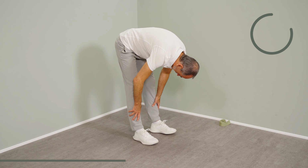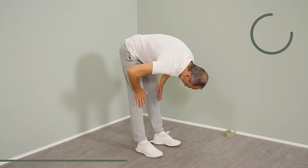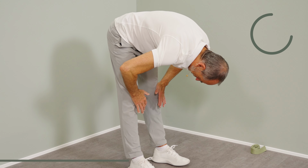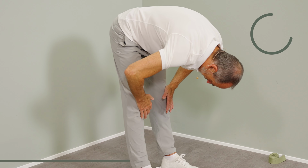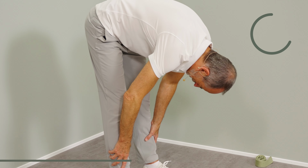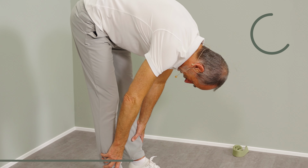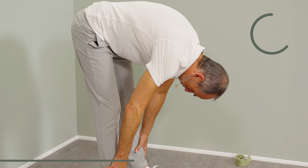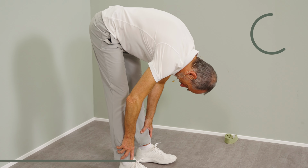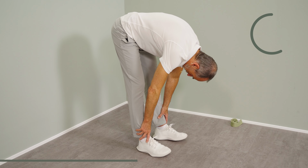Keep going further down. The knees always want to bend a little. You have to make sure to constantly check, are the knees really still straight? Keep going down. And you can also pull yourself a little, pull yourself a little. Even if you are much higher or perhaps even lower than I am, regardless of where, everyone pulls themselves down a little bit further in their position.